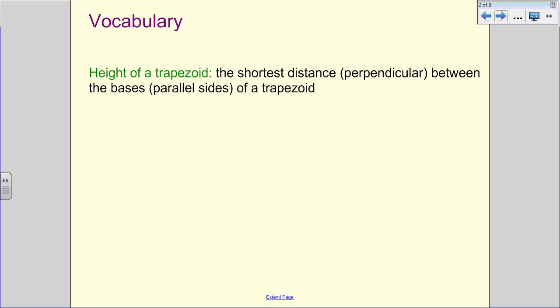So when we take a look at the definition that we have here, the vocabulary, it's the height of a trapezoid. And so once again, it's kind of similar to what we had with the height of a parallelogram, the height of a triangle. The height of a trapezoid is not necessarily one of the sides. It's the shortest distance between the bases of a trapezoid, which means it's going to be perpendicular to the two parallel sides, just recalling the vocabulary from a trapezoid, so that the height will be inside the trapezoid, unlike the triangle or the parallelogram. It'll always be a distance between those two, but it is not always going to be one of the sides of the trapezoid.